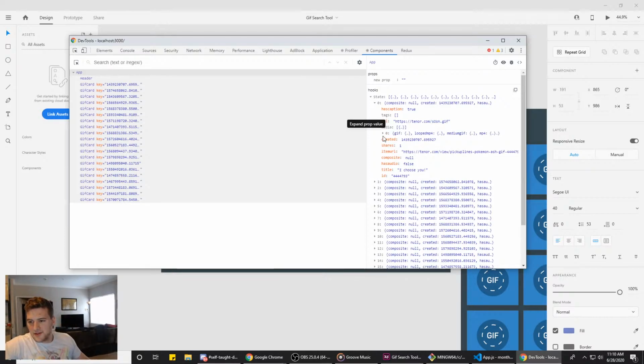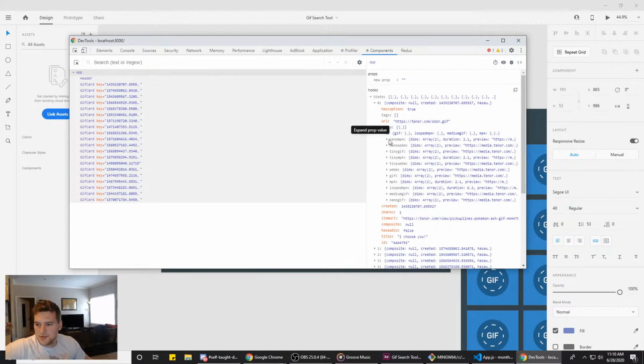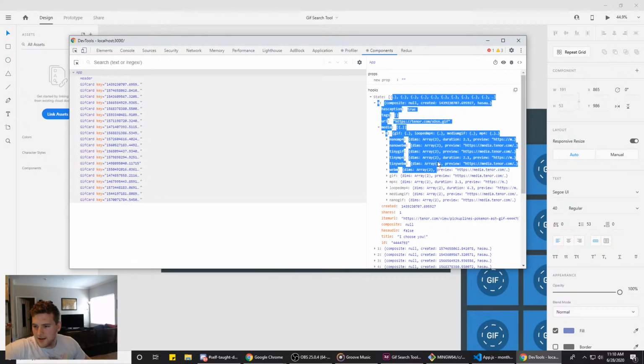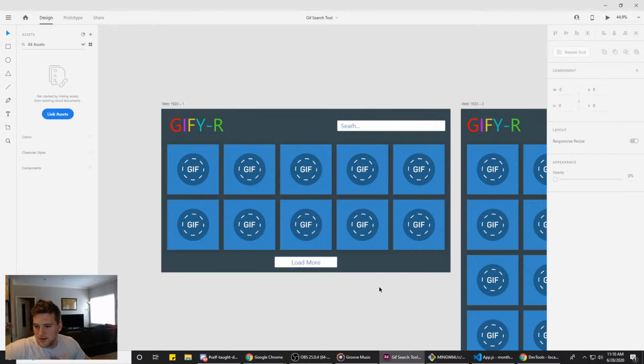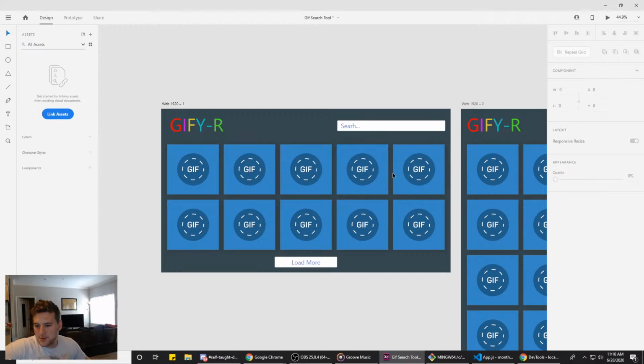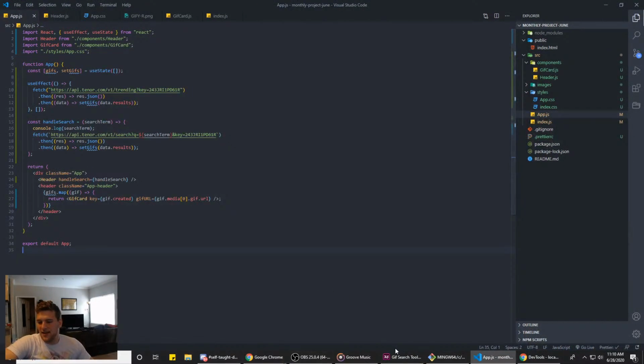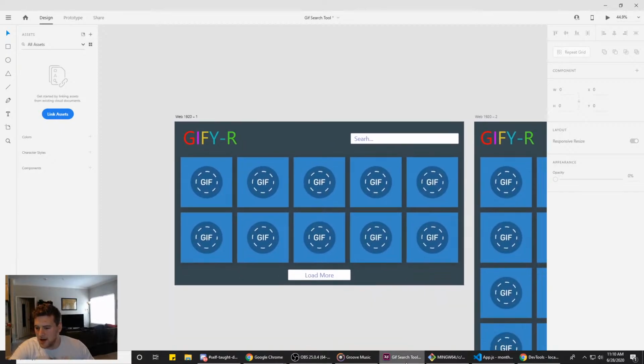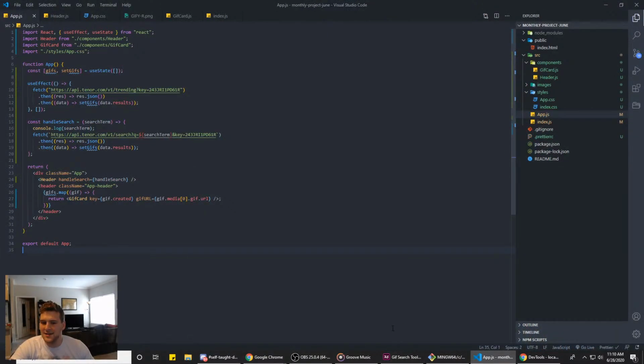It's not that we're using a high resolution version, it's that the object it sends back is taking time. So maybe we should figure out a way to display these placeholder ones until we get the actual image back. But that's not one of the requirements I made for the project, so we're not going to do that.